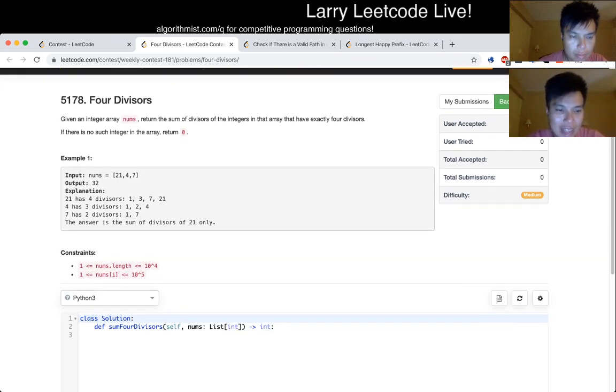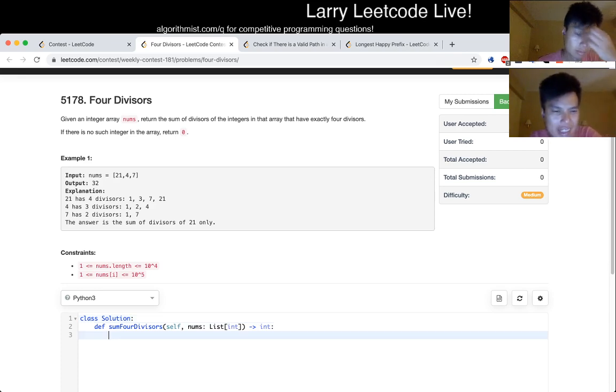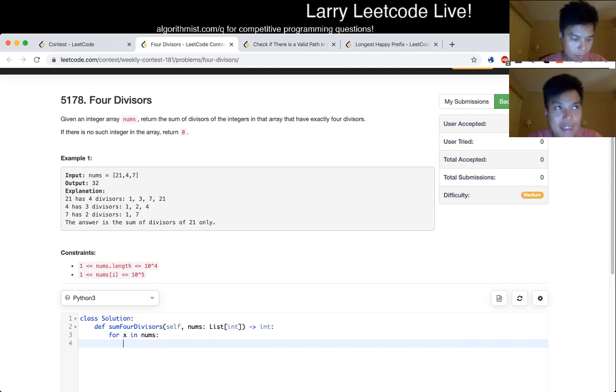Okay, for the divisors problem, I was just trying to read the problem a little bit. I was like, okay, this seems pretty straightforward. The problem statement is short. It is what it asks for. The standard factorization algorithm works, so that's what I'm going to do. I'm going to use the divisor algorithm.